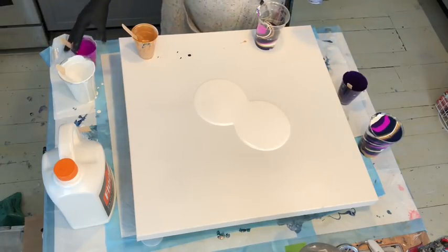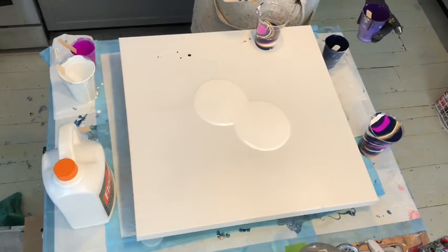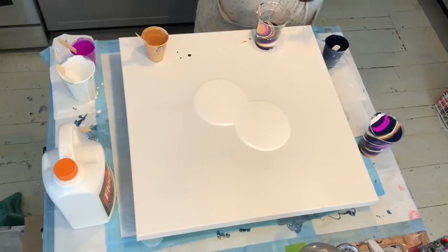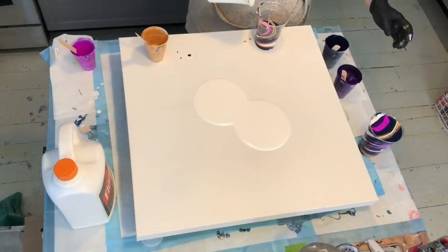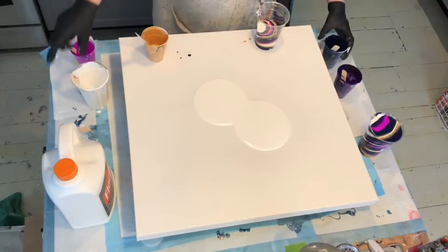Boy, I'm running out of pink. I didn't mix the pink. The pink was already mixed when I started, but from a previous pour. So a lot of these colors are from previous pours. So we're just gonna wing it the best we can. Use what we can.